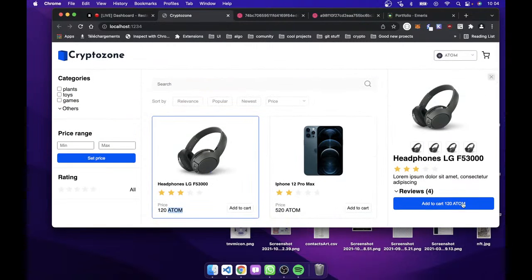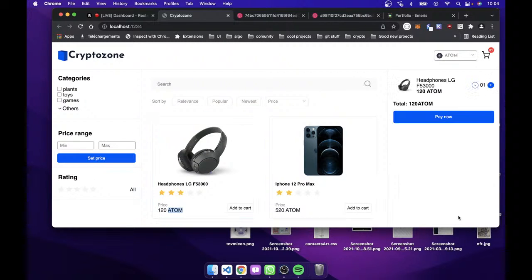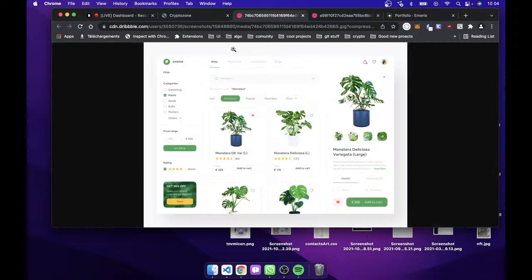What else? This here needs to change, this here and this here, and that's it, I guess. Maybe add, I don't know if they have the currency on the min and max. Yeah, they do have it.